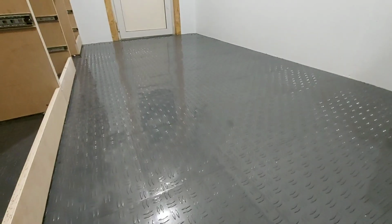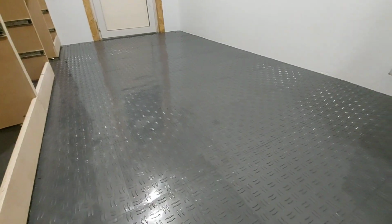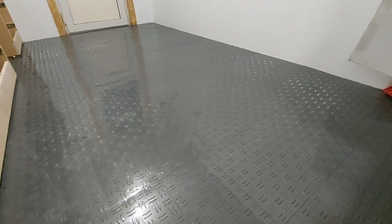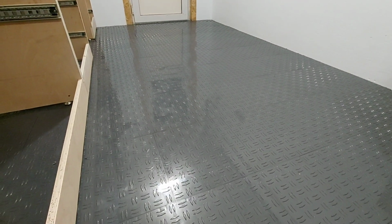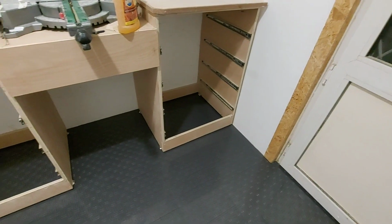I'm sure it's going to end up with a few knocks and scrapes over time, but to be honest, I'm not really worried about that because it is only a floor at the end of the day. So, happy days.